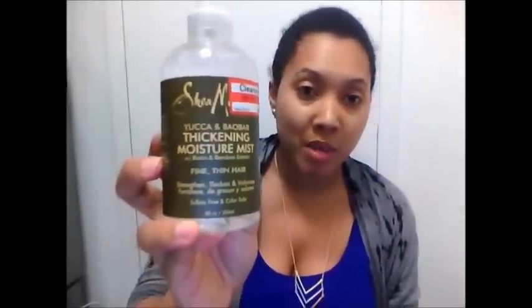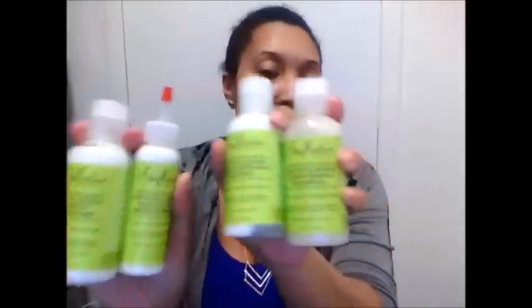This scalp elixir will also be good when I try mini twists again in the next couple of months, in case my scalp gets itchy. The Yucca and Baobab line is also discontinued, so I picked up their Thickening Moisture Mist — I also want their mask and I'll get that eventually. And Shea Moisture released their Smooth and Repair line a few months ago. Jess posted about it and made a video — she said the shampoo was awesome. They have a little sample pack that comes in a box with everything, and these are pretty generous samples, so I think I'll know what's a repurchase by the end of it.